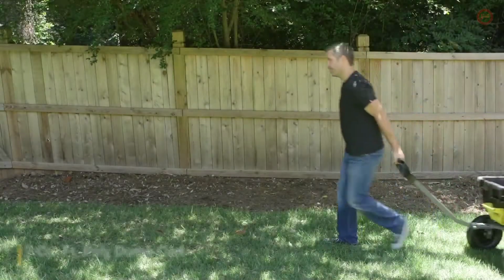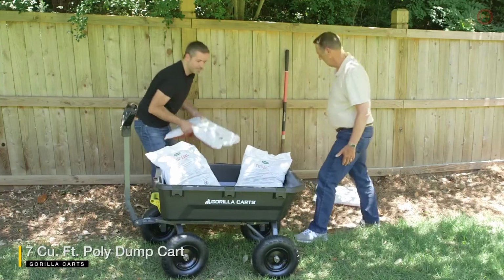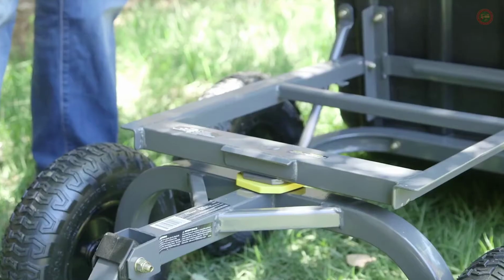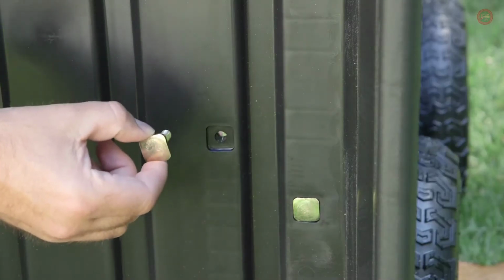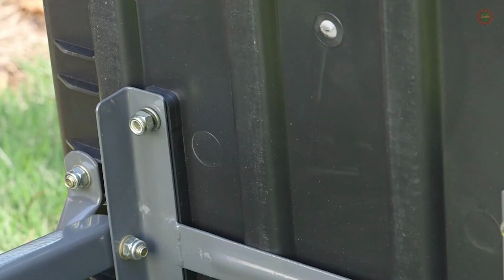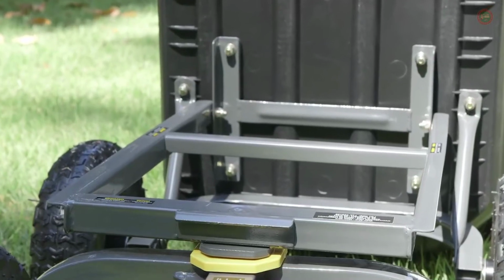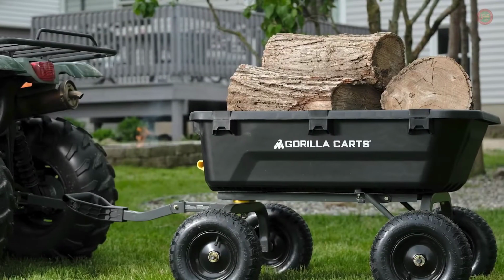The newly designed Gorilla Cart's 7-cubic-foot poly dump cart is tough, easy to use, versatile, and allows you to do more work with less effort. The innovative new frame design makes things easier for you right away, allowing for simple assembly using recessed bolts which stay in place, making it a breeze to tighten. This cart has a tubular steel frame and is incredibly strong and durable, featuring a 1,200-pound maximum weight rating.